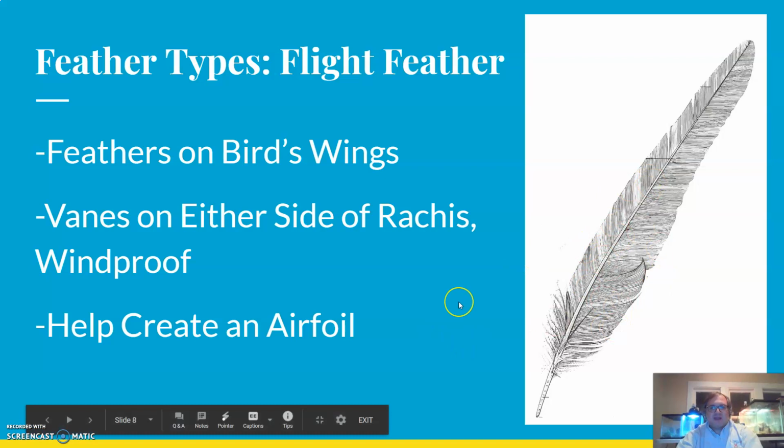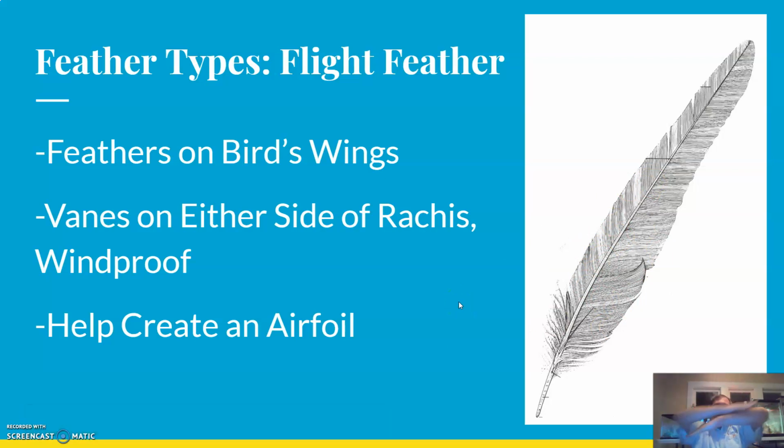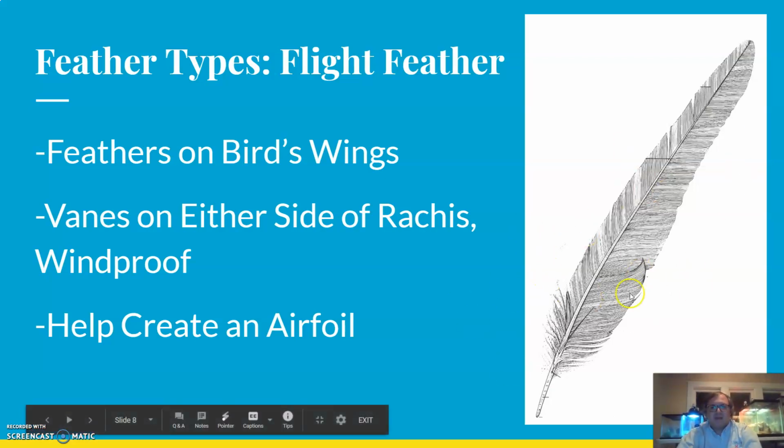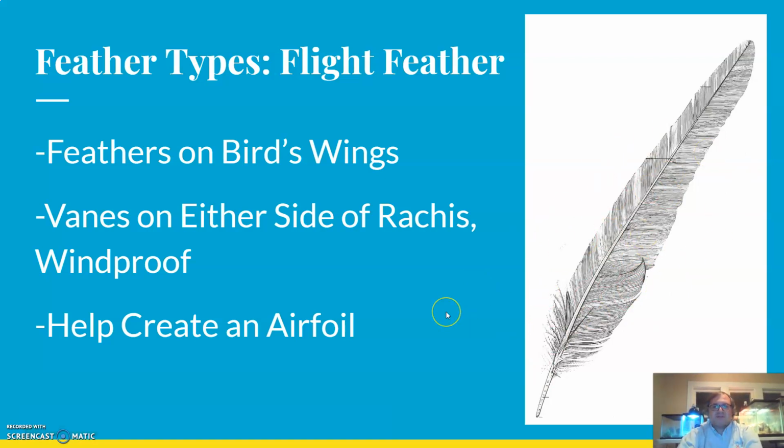They help to create that airfoil so that air, when it passes over them, will help kind of with the streamlining and to help enable lift, but it's not going to be something that drags the bird down. It doesn't create resistance to where they're not going to flow smoothly through the air. This is to help create smooth flight.